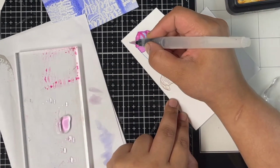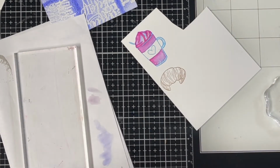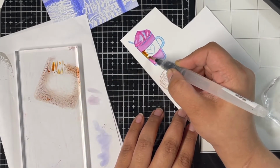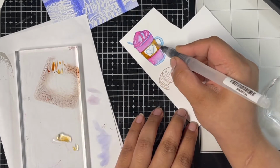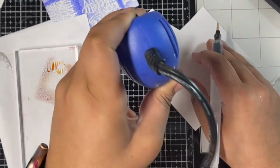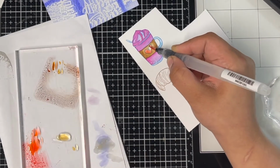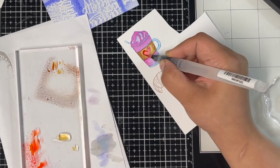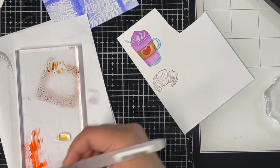I'll go ahead and clean my acrylic block and smoosh some Vintage Photo Distress ink on it. Now I'll go ahead and color the sleeve using that Vintage Photo Distress ink. To color the heart, I'm using Festive Berries Distress ink. And I'll be almost done coloring this drink. And then I'll move on to coloring the Crescent.